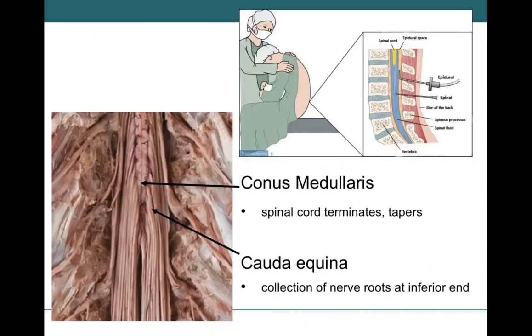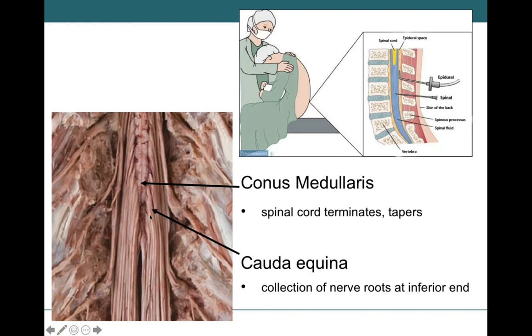Now, as the spinal cord projects, it's going to terminate at the level of L1, L2. And when the spinal cord reaches its end, it's actually going to taper off into this pointy structure known as the conus medullaris. So the conus medullaris is shown right at the base of the spinal cord. I always like the way that the conus medullaris was named because the spinal cord makes a little cone as it tapers and comes to a point. And I also mentioned in a previous slide that while the spinal cord is going to terminate at L1, L2, there's going to be lots of different spinal nerves that are actually projecting and forming this bundle.